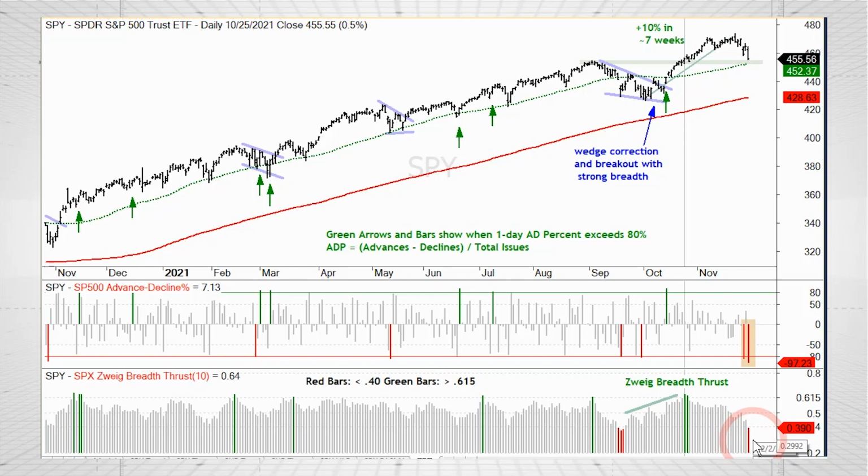And that means we've had a lot of downside participation because this indicator is advances divided by advances plus declines, a 10-day moving average. And when it gets below 0.40, that tells you that the number of advancing stocks has been very weak, which implies the number of declining stocks has been very strong. And so we need to undo this negative before we can say that the pullback has ended.